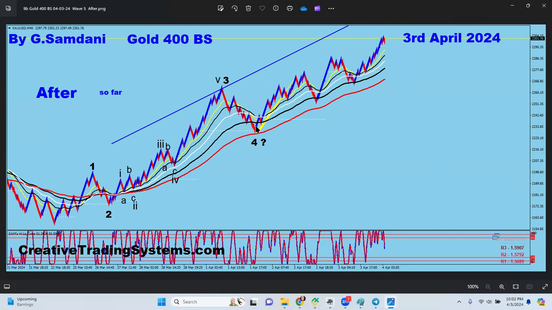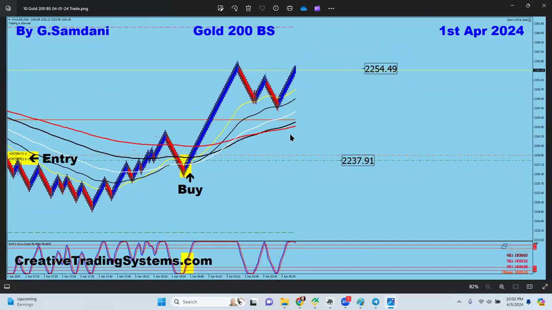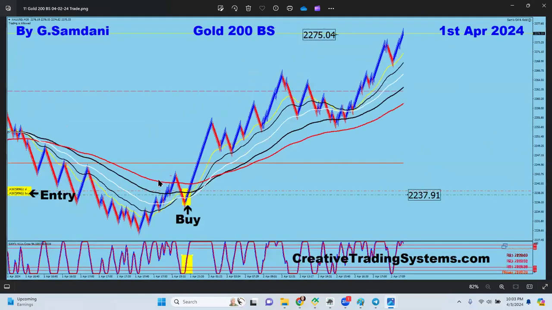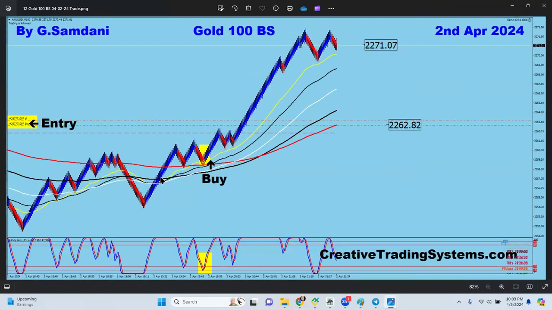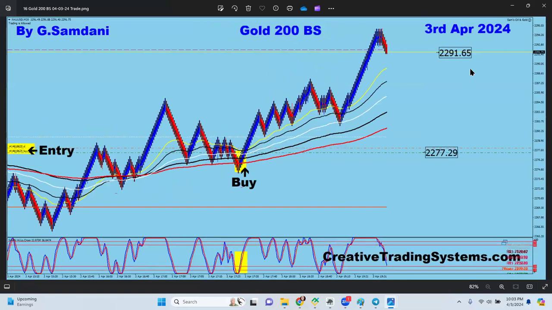But from here on, how many trades do I have? Watch. This one on the first started to go up. This is the entry, and then this trade ended up like this, all the way here. Then on the next day, it dipped, then started to go up again. This is the entry and exit on the second. Then on the third, today, again it dipped and then started to go up again. And this is the first entry, all the way here.